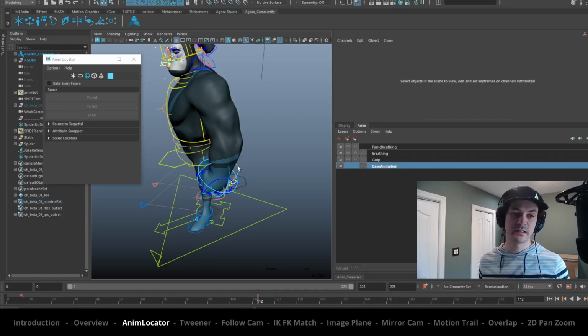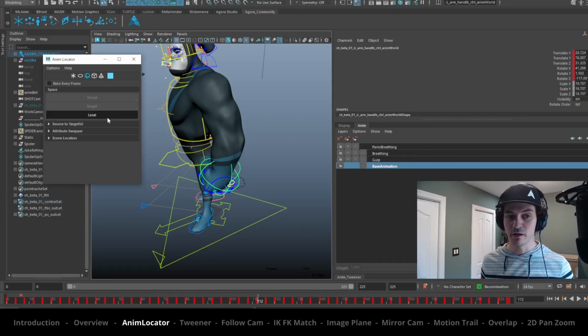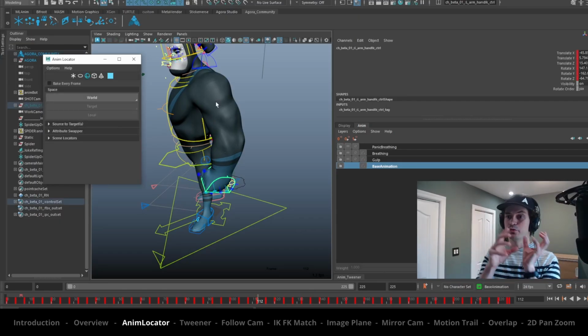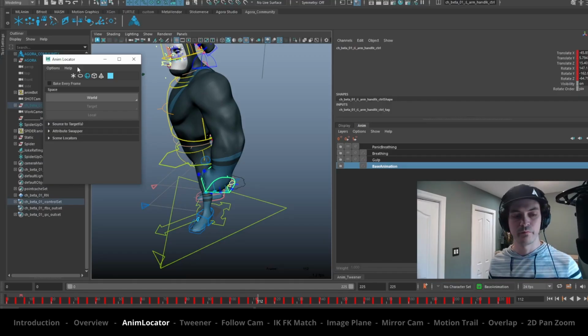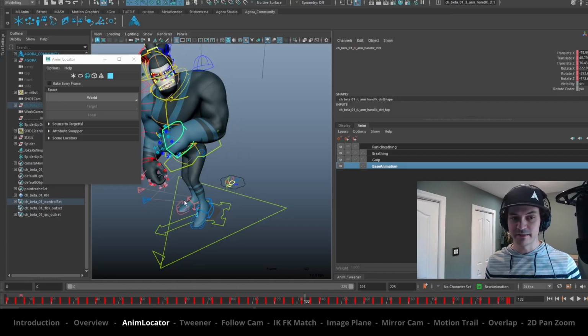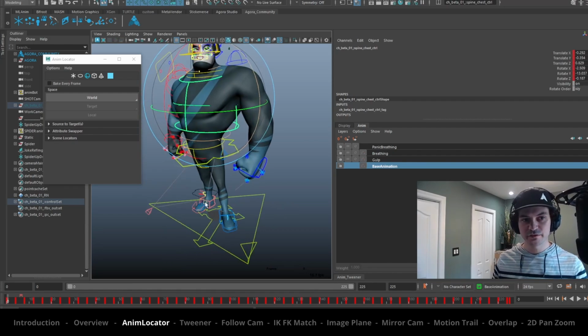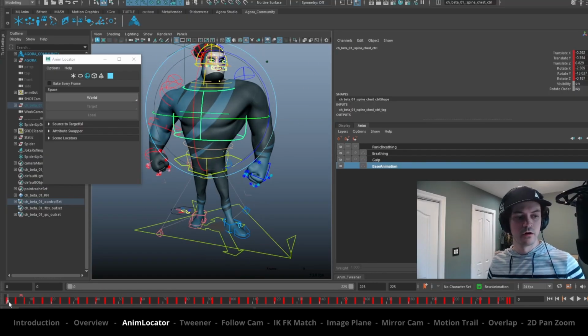As soon as I select back the controller and hit local, it will convert the keys to use that new attribute settings, but still keep the poses. So now I still have the same animation, but it's not following the chest anymore. So that's one use for it.